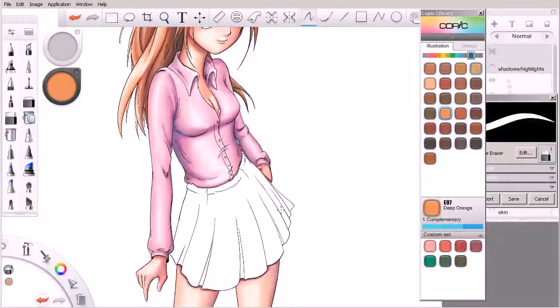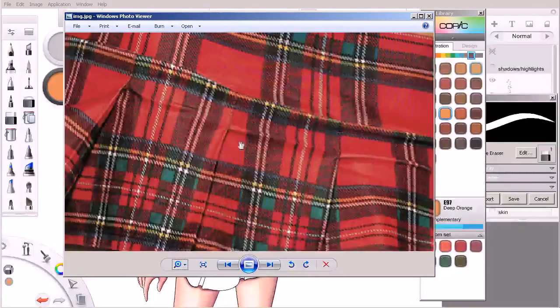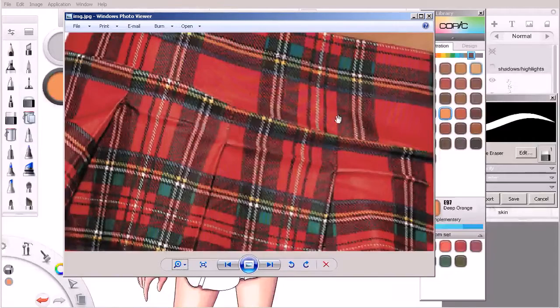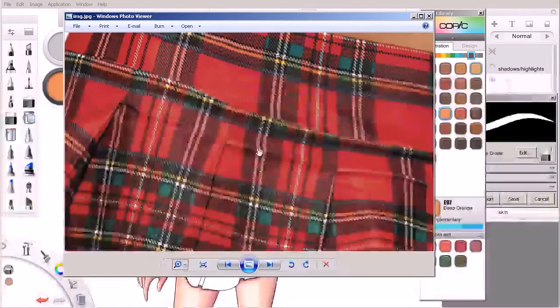Now, if you're not familiar with the term plaid, hopefully you are, let me show you a reference here. I'm not going to be able to include this particular image in the reference files folder for you because I just got this off of an internet image search, but this is what a plaid skirt looks like. Looking at this texture, this pattern, there are some things I'm not really going to try and reach for. Obviously, these little white stripes that go through it, and maybe even these yellow stripes, we're going to omit those. We're just going to worry about the green and the reds.